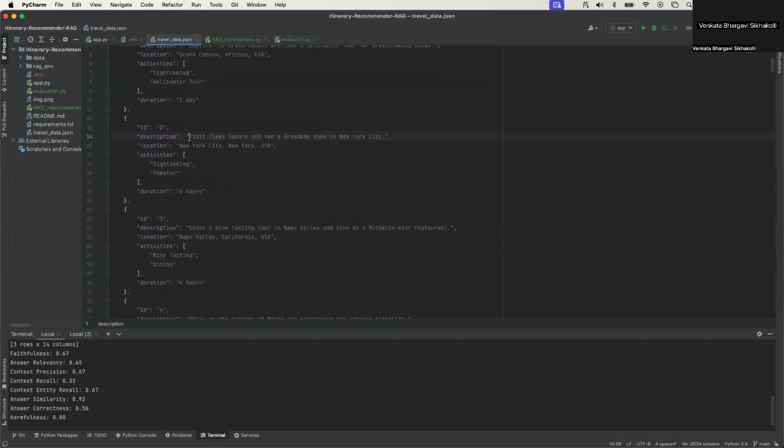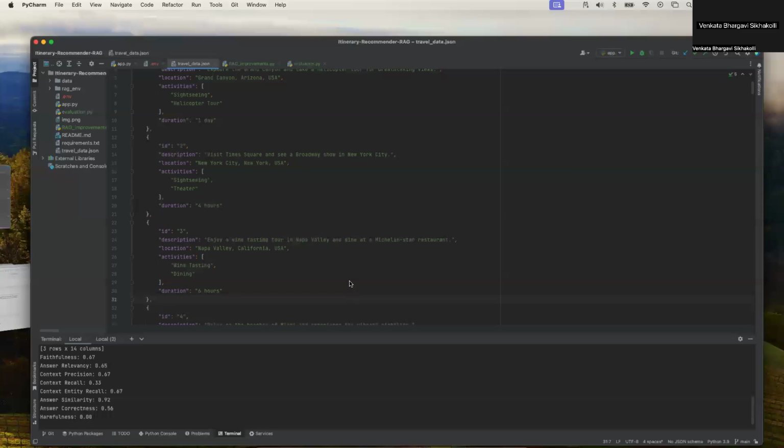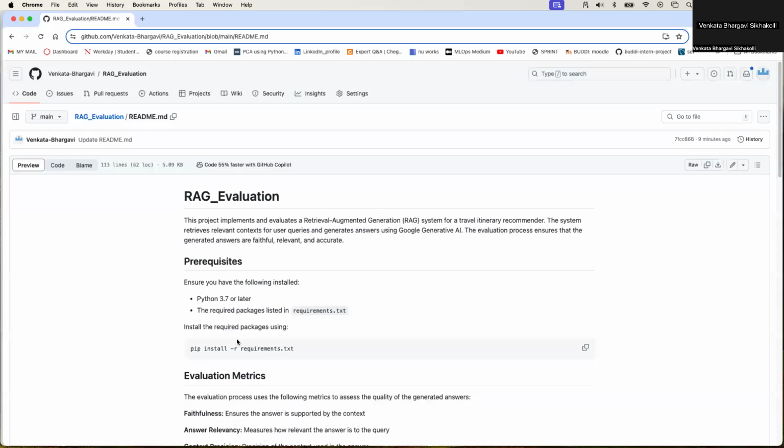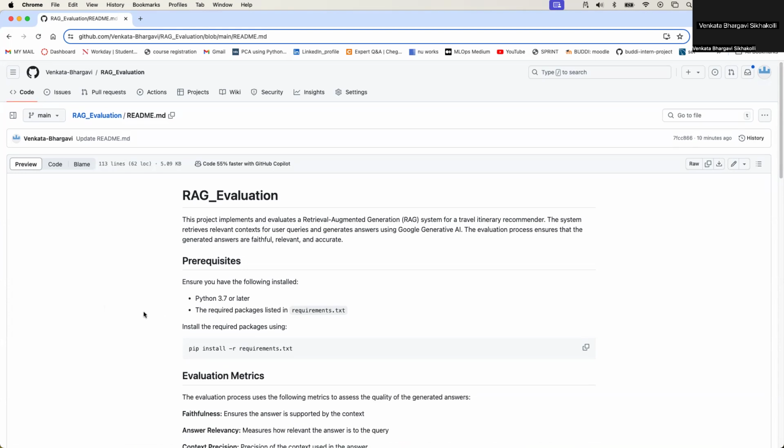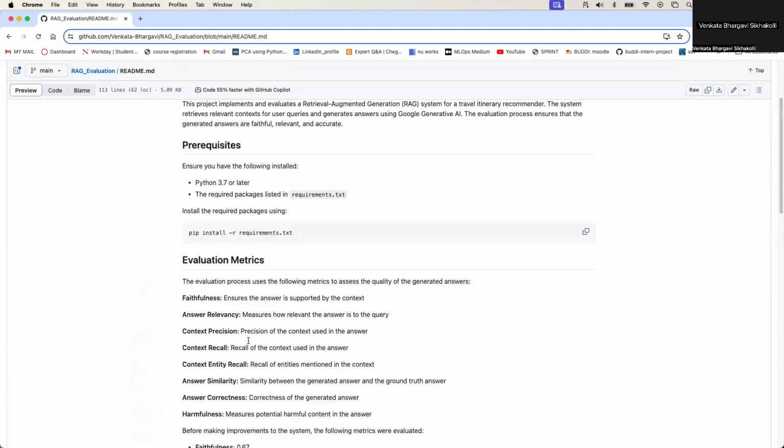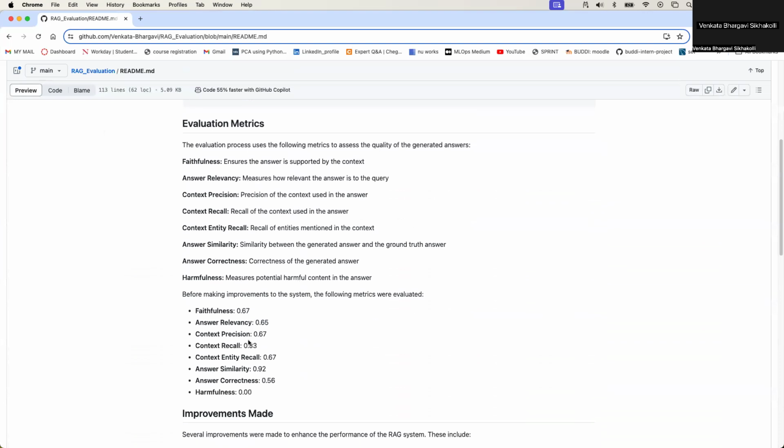For each entry, we have what city we're talking about and some description about it, and then the activities of sightseeing, and how long it's going to take to visit. We're focusing on how the results are, as it's not just a numerical output. It's really hard for us to understand the accuracy or precision or any other metrics of the outputs and what the response is all about. So we're going to focus on understanding a few metrics.